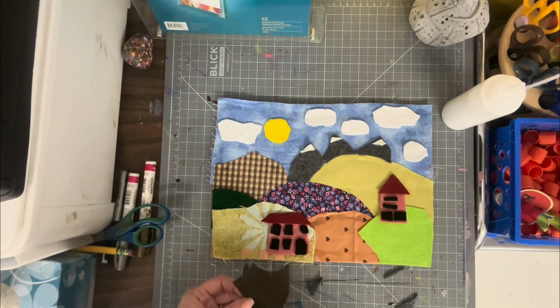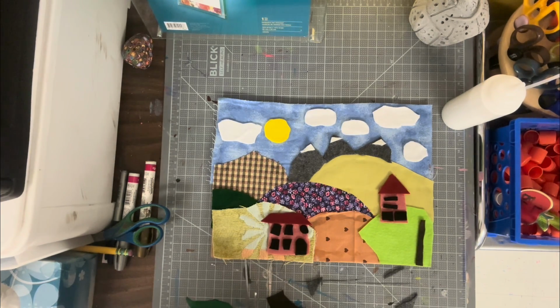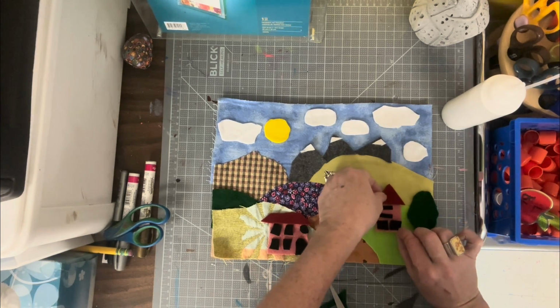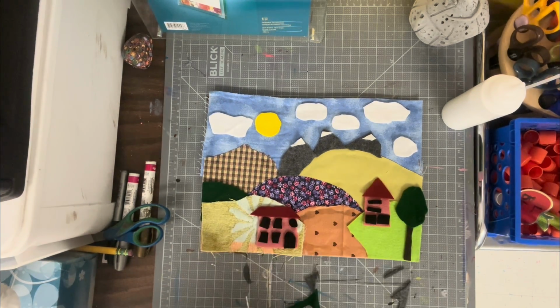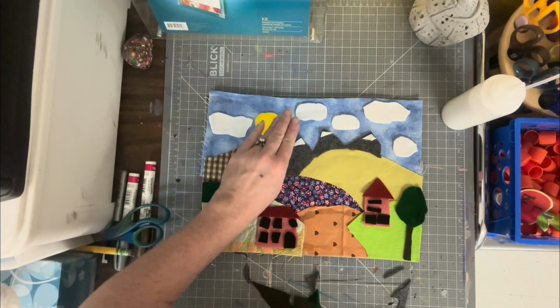Then I can think of other things I might add, like maybe in the foreground, which is the up closer area next to this house, maybe there's going to be a tree, and I can go and cut a little tree shape. And I'm just looking through the different scraps and seeing what I could add, but I could add a little tree here. And then I can start adding animals. I could put a bird in the sky. Let's see. I have a little bird flying out in the sky here.